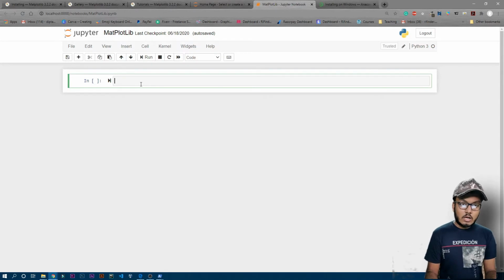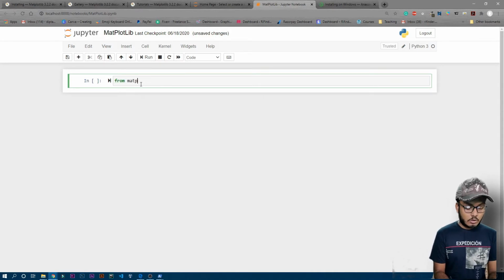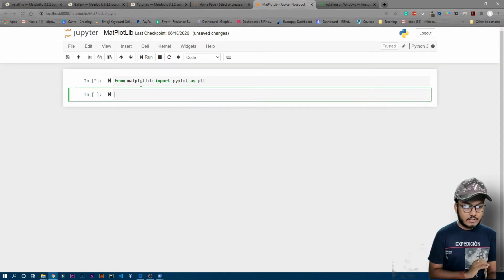That's fine. So now we have to check whether Matplotlib is installed properly or not. For that you can just write from matplotlib import pyplot. But basically in technical terms we don't write pyplot every time. We make it shorter, that is plt. So import pyplot as plt. That's it. Now let's run it. You can see it didn't throw any kind of error. That means Matplotlib is successfully installed on my device. But if it shows any kind of error, that means Matplotlib is not installed on your device, and you have to install it again.